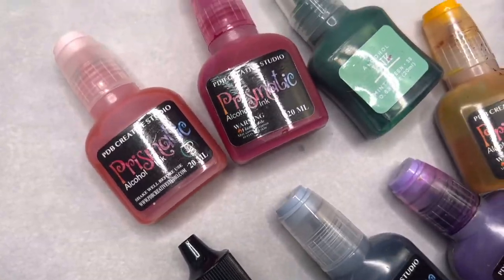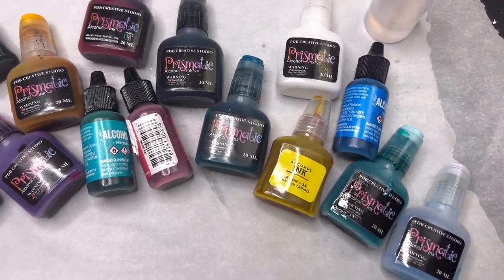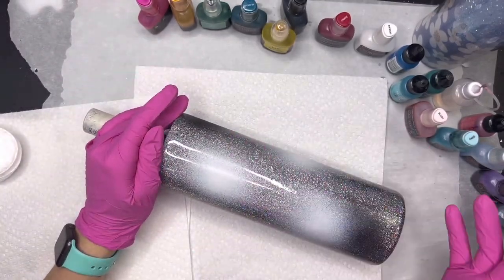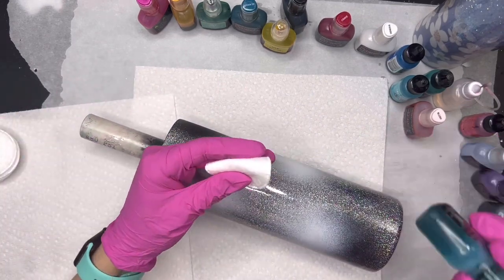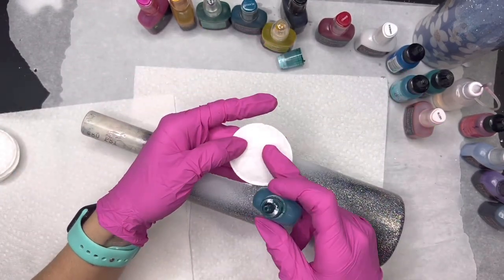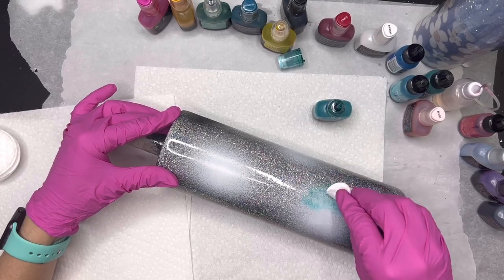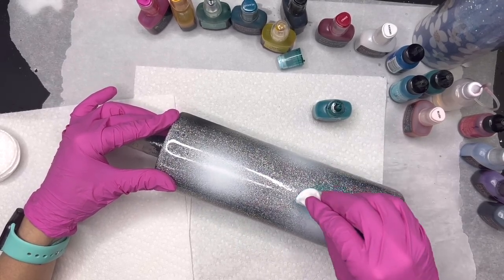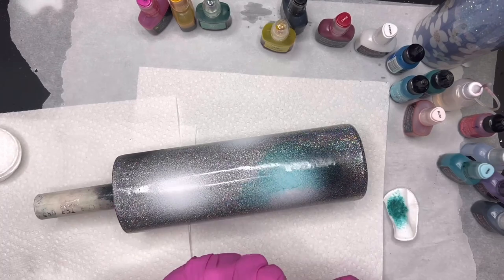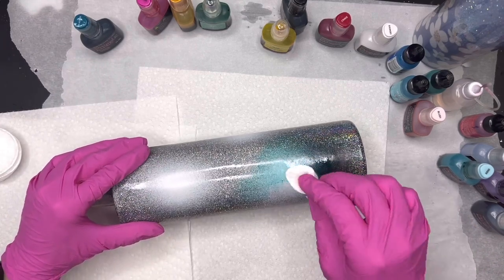I did mostly white and added just a few black ones in there to give us some darkness, and now I'm ready to go in with all of my alcohol inks. As you can see I'm using a wide array of alcohol inks — you can use whatever colors you have, whatever you like best. I really like the PDB alcohol inks so I'm using quite a few of those, but I've also got some Hobby Lobby, some Tim Holtz, and whatever other brands I've got. Any alcohol ink will work for this. I'm taking a little cotton round, squirting some epoxy on there, and I'm just going to tap it in. You can also apply the ink directly to your cup if you prefer.